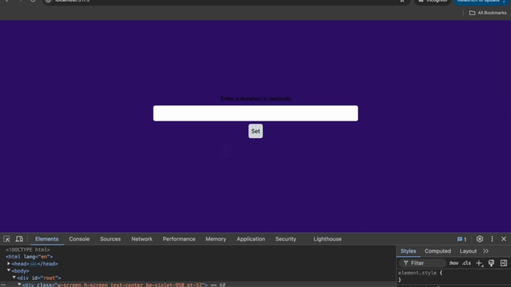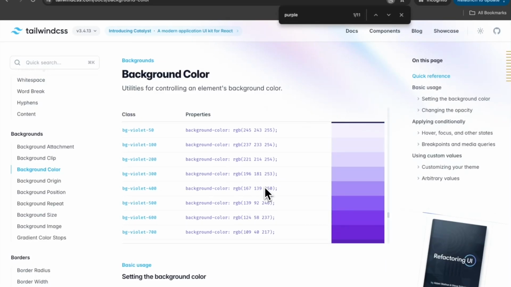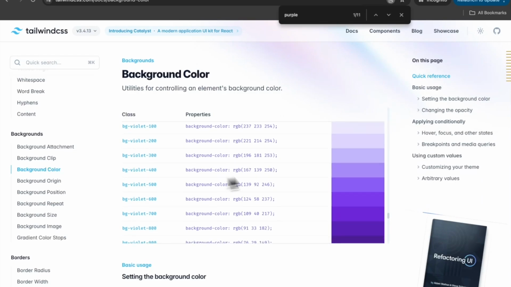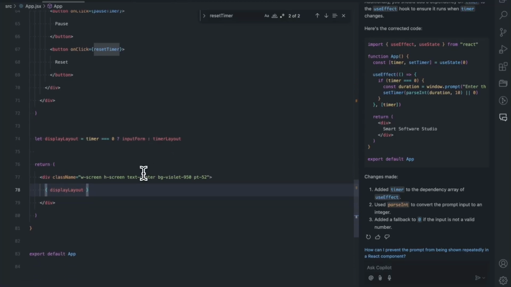And I want the text on top to be a lighter shade of violet now. I want the text to either be violet 300 or violet 400. So I would say text-violet-300.